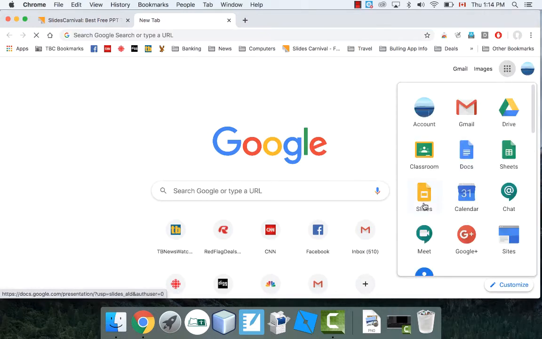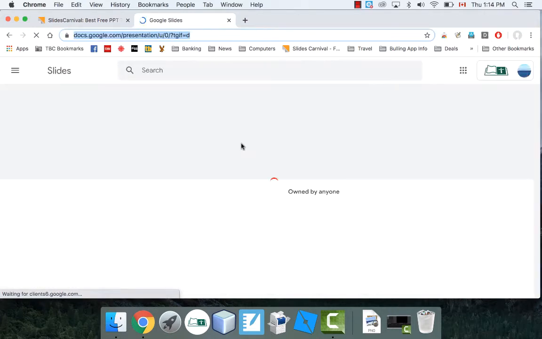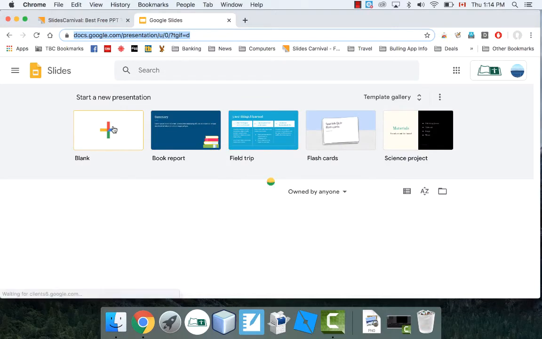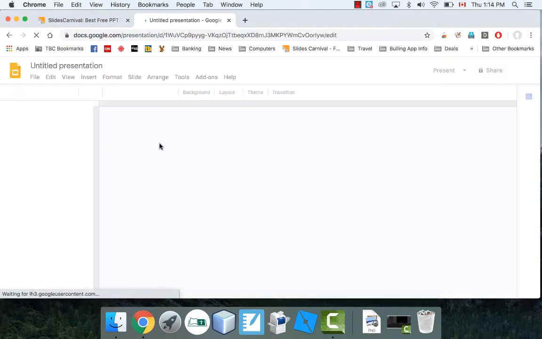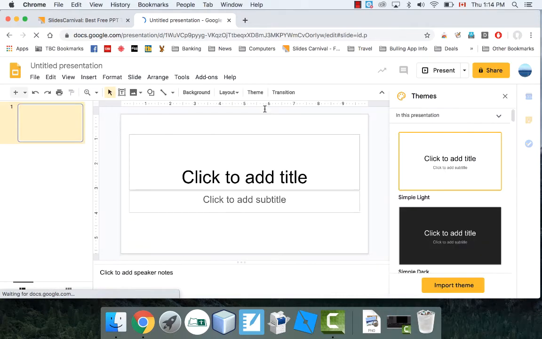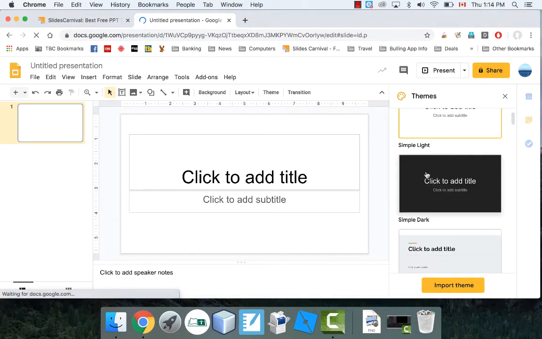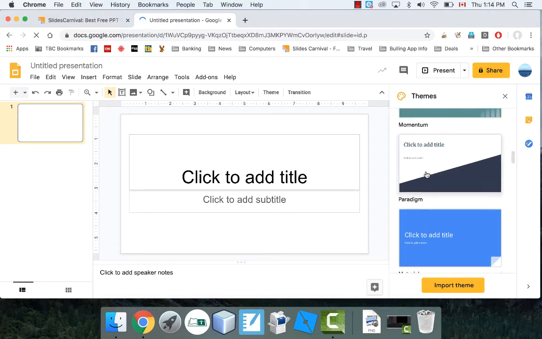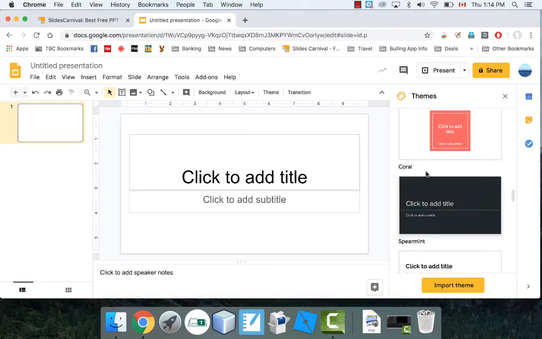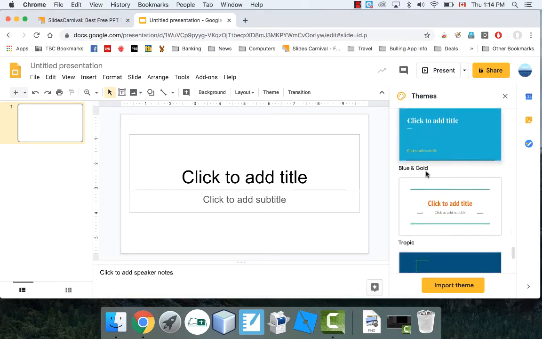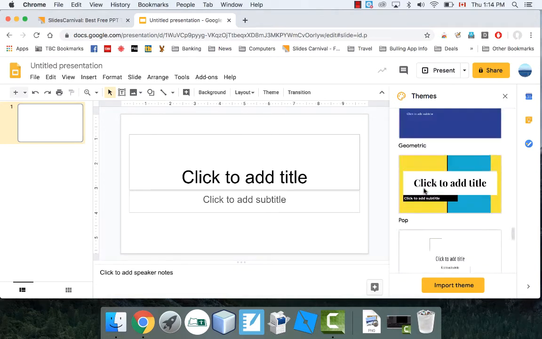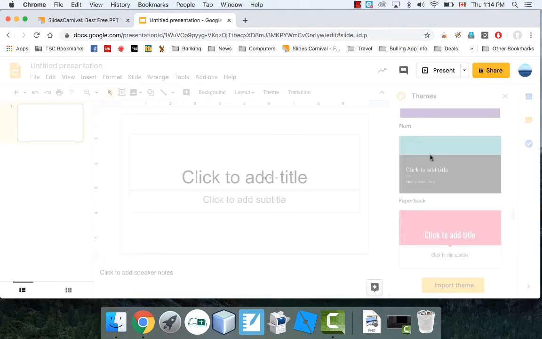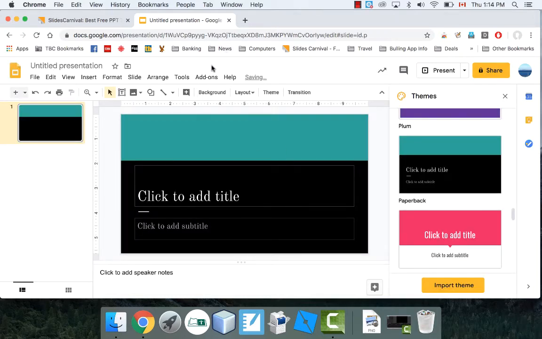So if you're in Google Slides, for example, I'm just going to go to Google Slides. And if I create just a blank one here, and you start looking at the themes, the problem is that these themes, I'll be honest, a lot of them are pretty boring. They're pretty simple, but there's not a lot going on here. They're not that interesting, in my opinion. So if you're going to make a quick and easy one, go ahead. You can just pick a theme, no problem, and you got your theme. But if you want something a lot more interesting and better looking, try this out.